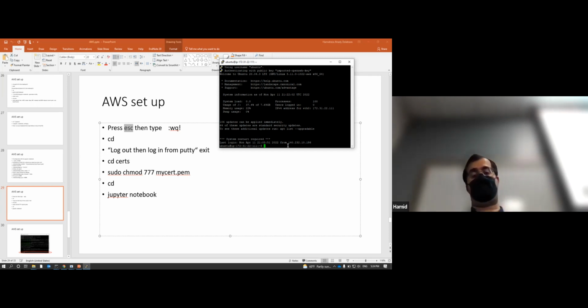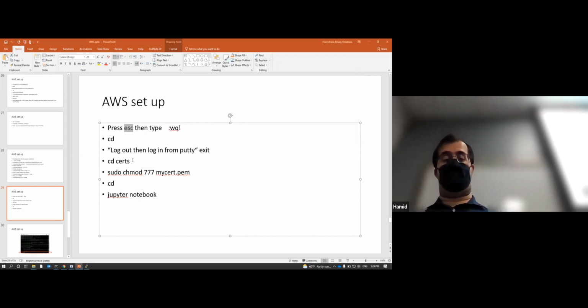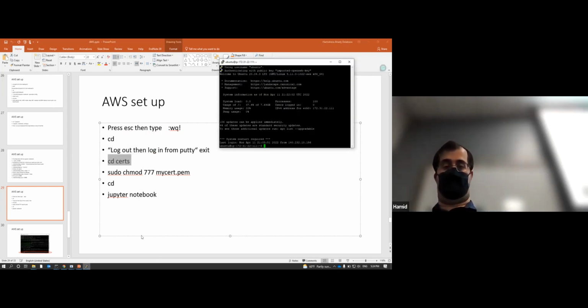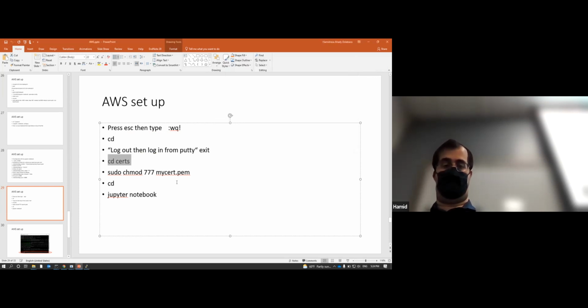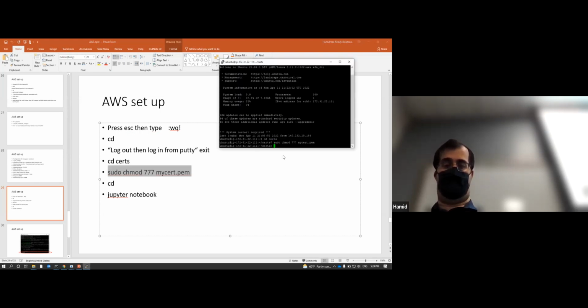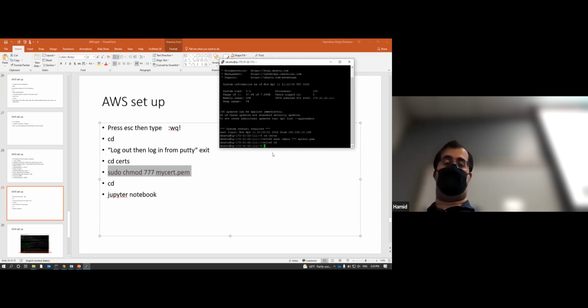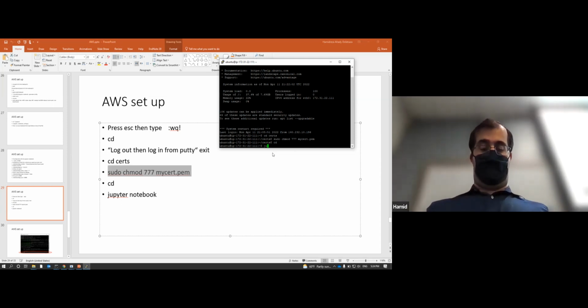Okay, so let's go to the certification folder and change its mode. And with the cd command, I get to the root and just type jupyter notebook.